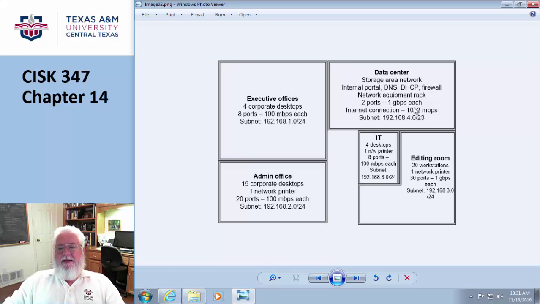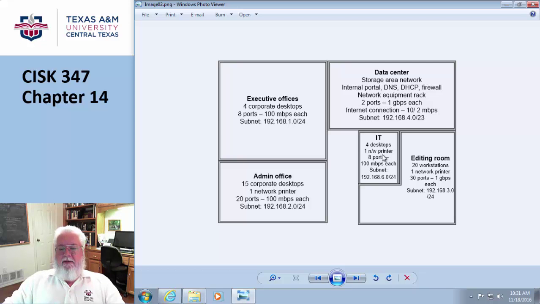Okay, makes sense? Their data center now, the data center is going to be bigger, right? It's going to be a lot faster. Instead of having 100 meg, we're probably going to go with the bigger stuff like gig E. So a couple of gig E, and then a couple of them that are at the 10s. So this is higher.